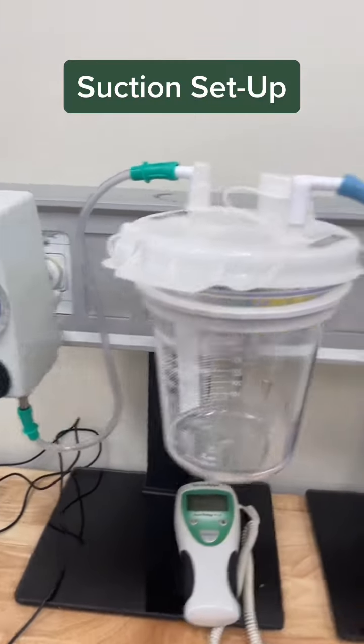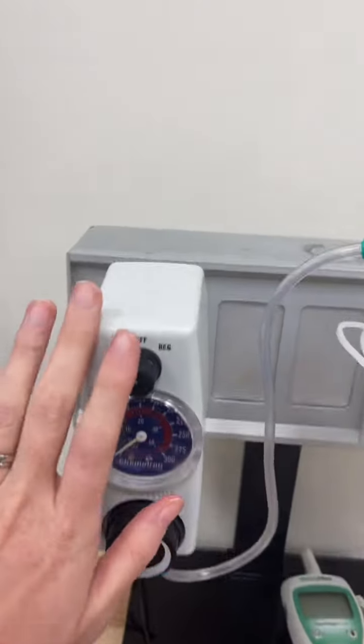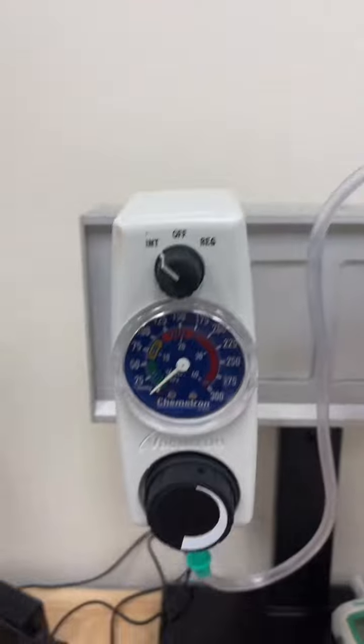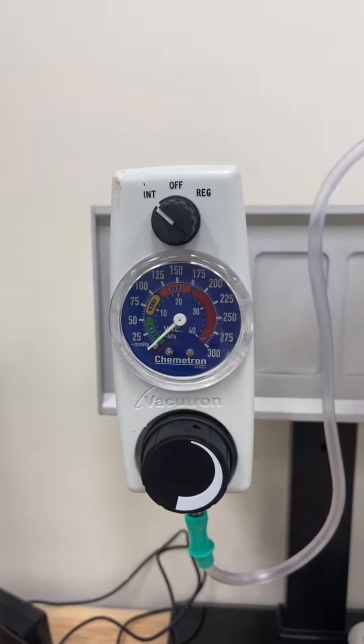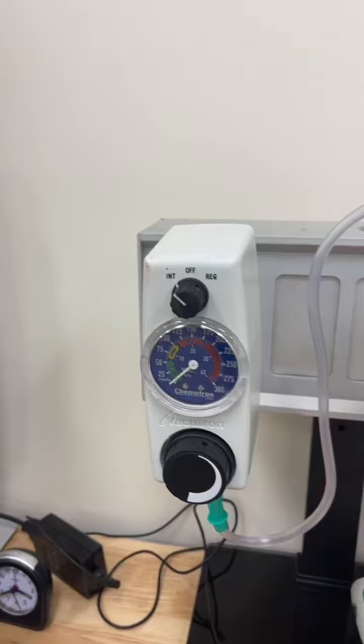So here's head of bed, okay? These are the typical things you'll run into. Okay, so first I want to talk about suction, okay? So the suction head can look like this. Or here's another example of how suction heads look.